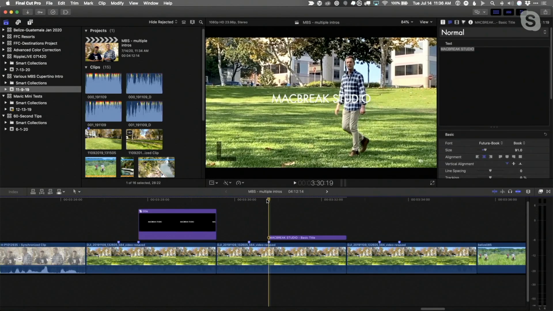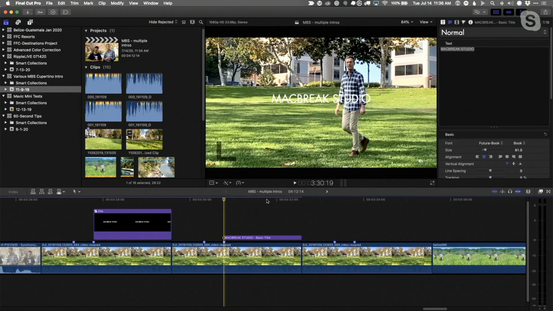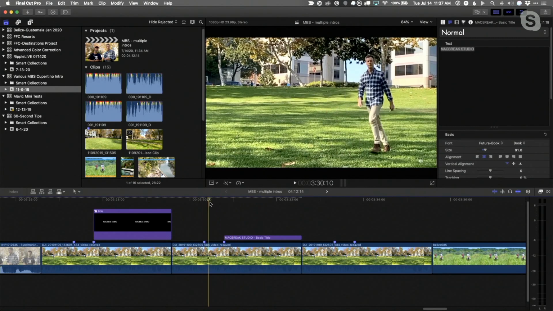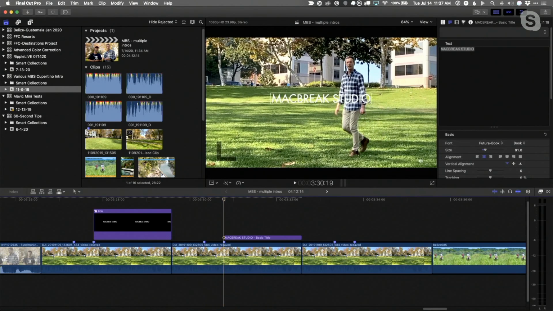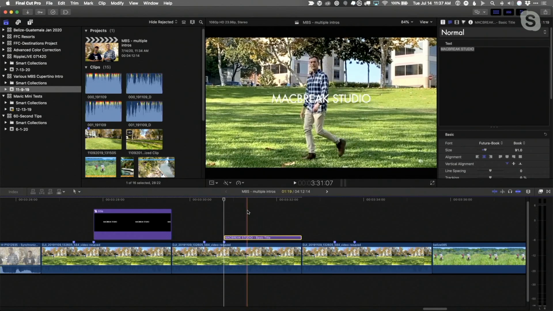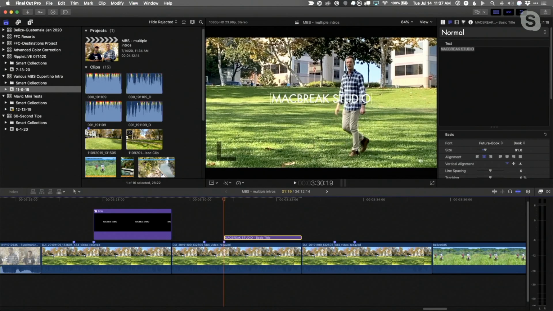Let me zoom in. There's several ways to do this, but they all involve what's called rotoscoping, which means animating a mask. The way I'm going to show you here is by doing it directly to the title. I have this title starting right where I want to start seeing it being revealed behind me, where that O is. If I move back a frame, it's going to be completely covered. So I want it to start here. First I'm going to put it in a compound clip, because it gets around the issue of accidentally selecting the text instead of the mask when I click on it. It just makes it easier to work with.